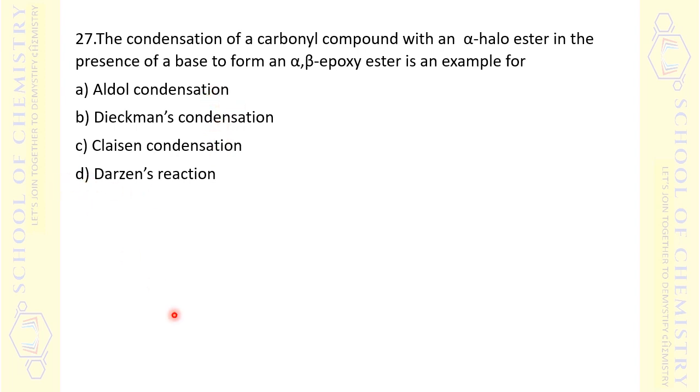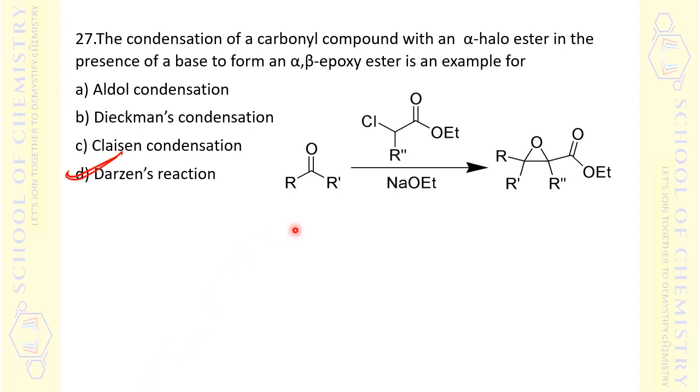So on that basis itself, it is possible to answer that this should be Darzens reaction, right? Otherwise, what is Darzens reaction? You can just have a look here, right? As they have mentioned everything, this is a carbonyl compound, and it is alpha halo with respect to carbonyl. This position is called the alpha position.